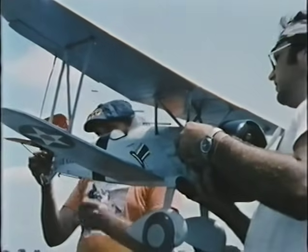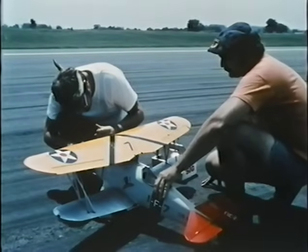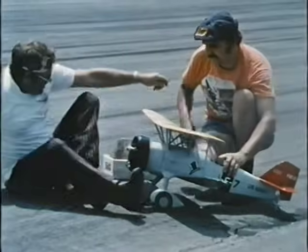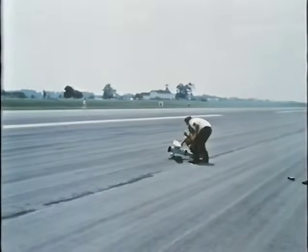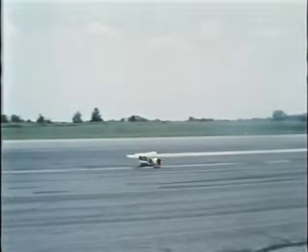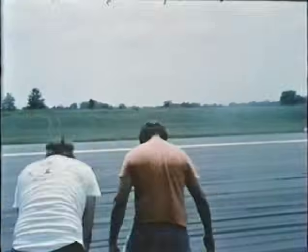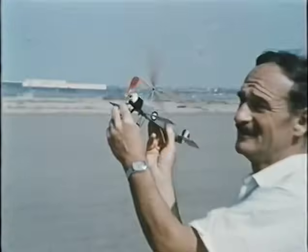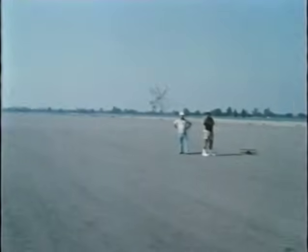Gasoline power is what is needed to get this large and elaborately built free flight fancy into the air. This airplane takes a combination of sound body design, aerodynamic accuracy, and a properly tuned engine to ensure a successful flight. But even then, there are times when the aircraft has a mind of its own. Sometimes even the smaller models can display an exasperating perversity to do as they darn well please.